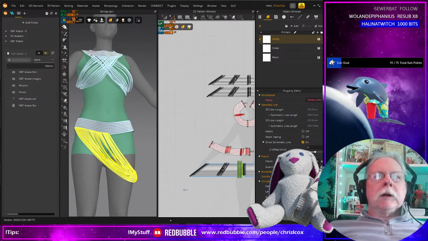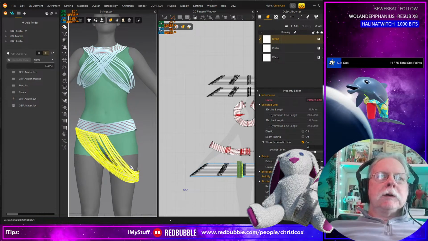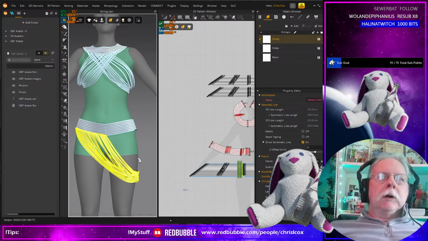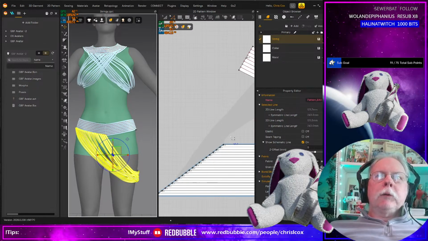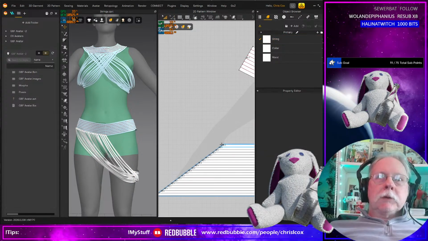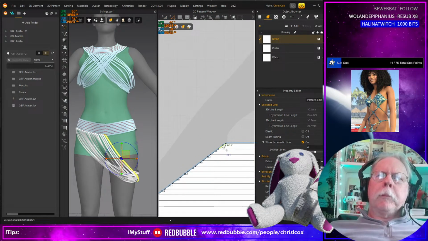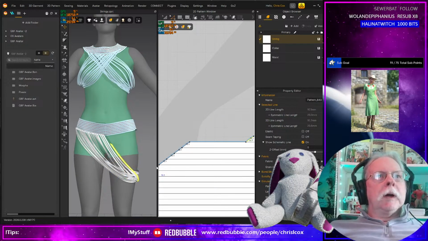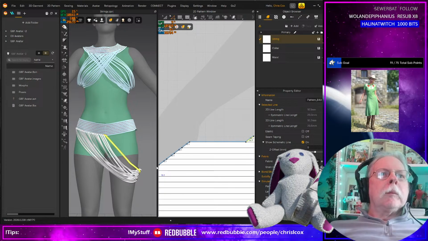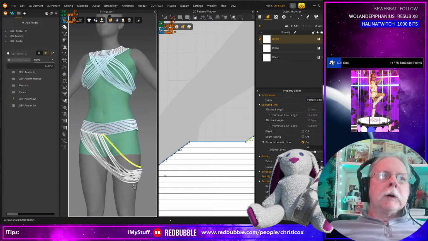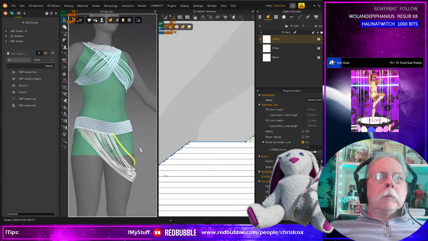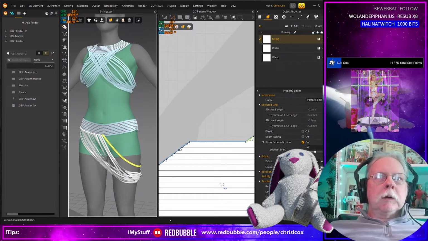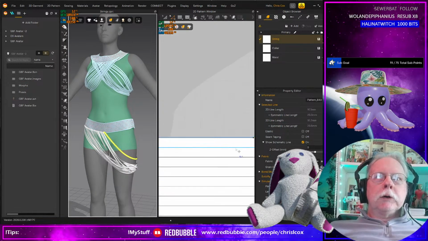All right, let's tweak so that this ends up about here. So turn that off, and we're just going to take this edge right here, and I'm just going to run it this way until I'm happy. See, that looks so much better. I think, given the length in here, maybe a little bit shorter still.